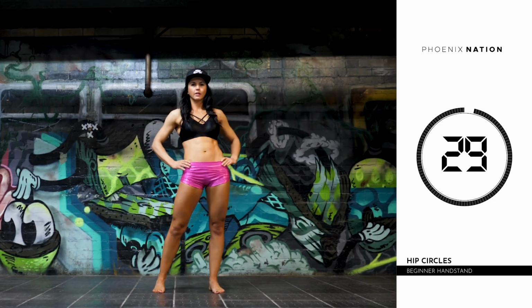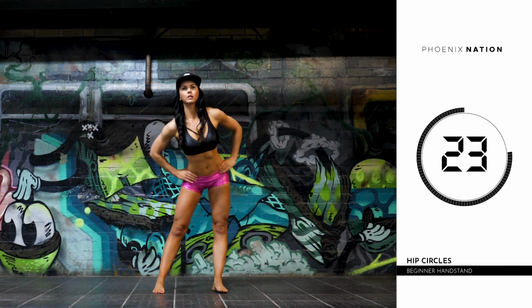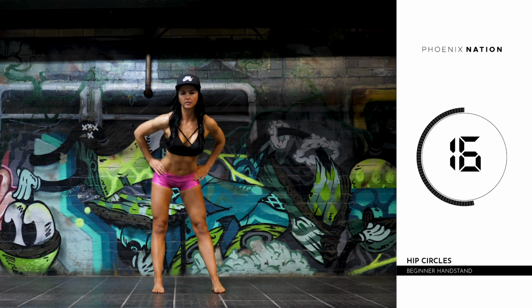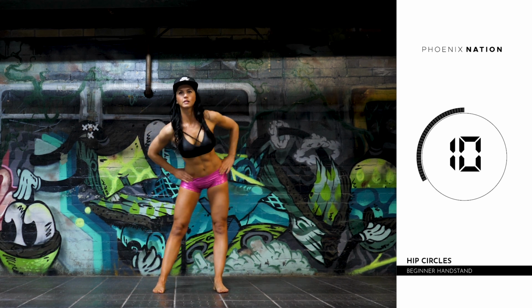Hip circles. To begin, stand with your feet shoulder width apart. You're then going to use your pelvis to draw an imaginary circle with your hips in one direction. You're then going to swap and go the opposite way.